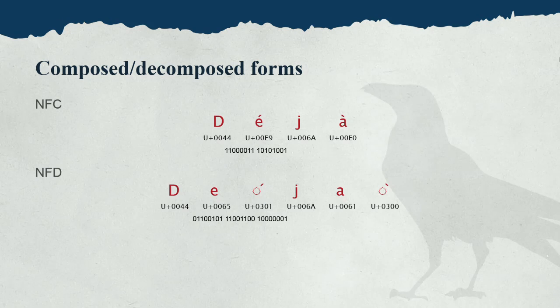So the first version is called normalization form composed, NFC, and then we have normalization form decomposed. Those are two representations of the same word that you have to consider exactly the same at the semantic level. So if you want to match that input, let's say that username with that other username, are they the same? Yes, if the username is déjà, those should be the same user. So we have a technical issue, which is how do we do comparison at the binary level, because this is the only thing we deal with in computers. Let's continue. We'll see how later.